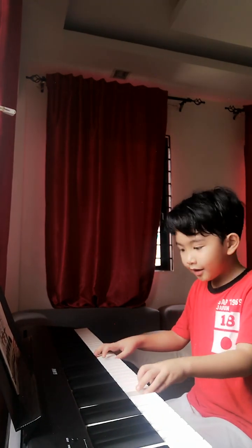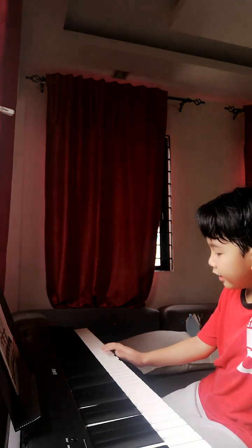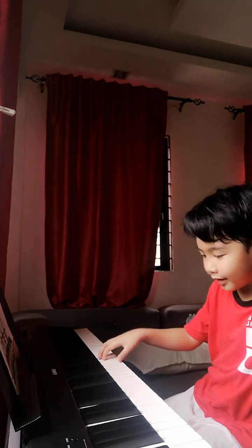And then after that, we'll go to this part, click G, so like this. And then you just repeat it, but without the G. For this one, again, do one spacing note, so it's like this. When you go here, like this, so C, E, D, F, E, G, E, G, and then after that, you don't do that anymore, so it goes down like this. When you reach D, you must do B and D like this. Sounds like this. And then just repeat it without the G, I told you.